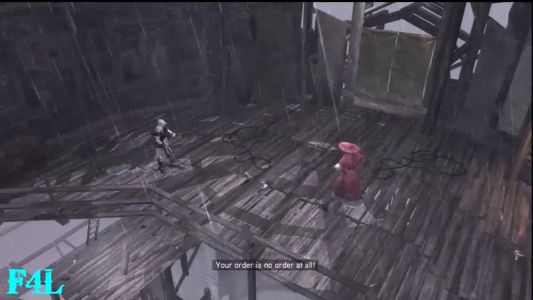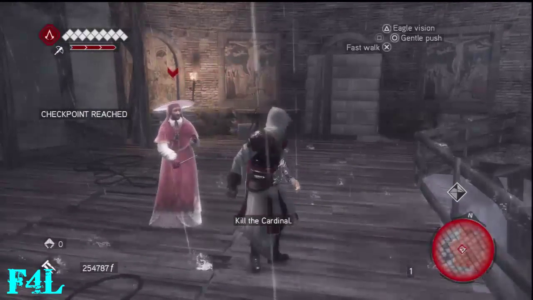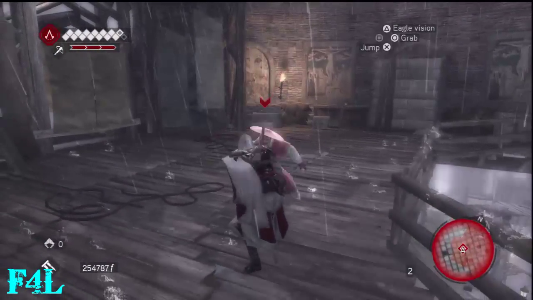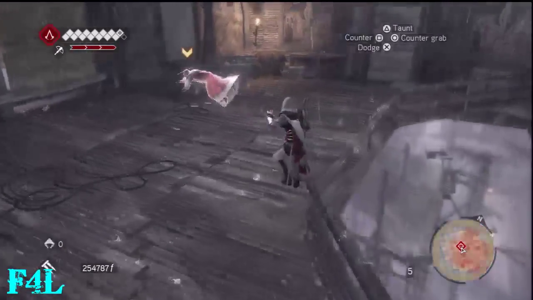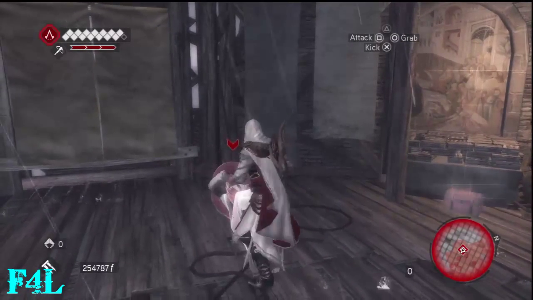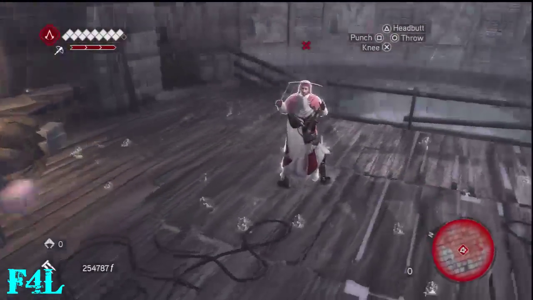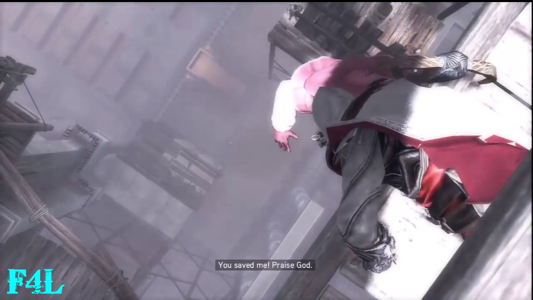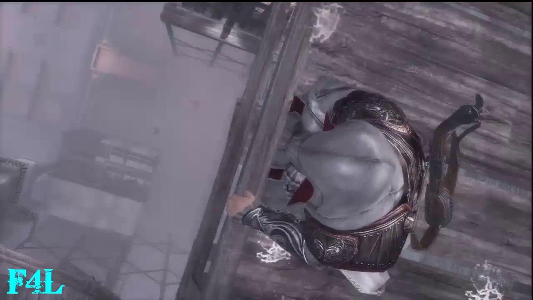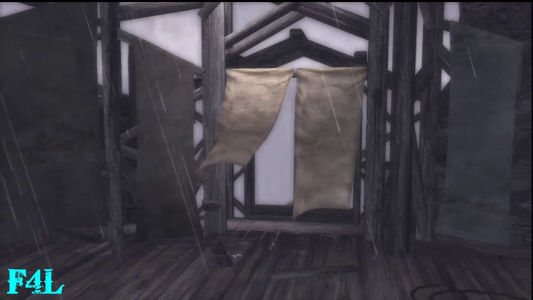When you have to fight this guy, the quickest way to get through this thing is to grab him and just throw him at the railing. I threw him the wrong way, but the quickest way to get through this is to just throw him over here because it will trigger a little cinematic and it should only take you about 30 seconds to get through this area instead of having to fight him.